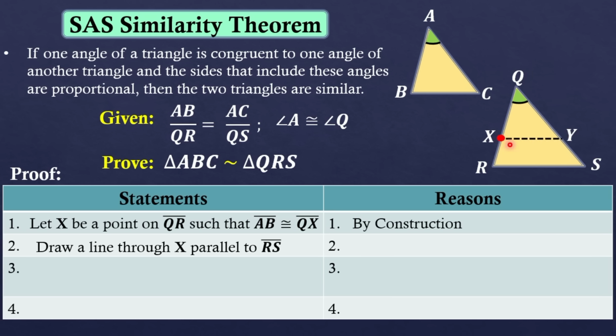So, ayan po siya. Now, kung ito po ay congruent dito, so by your statement number 1, we can say that this triangle is congruent to this triangle, since sinabi po natin that this side is congruent to this side. Okay, based dito. So, number 2, the reason is by parallel postulate. Now, number 3, angle X is congruent to angle R. So, ito daw pong dalawang angles natin ay congruent.